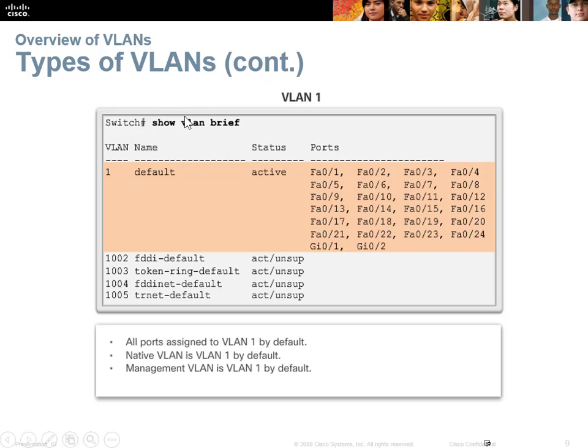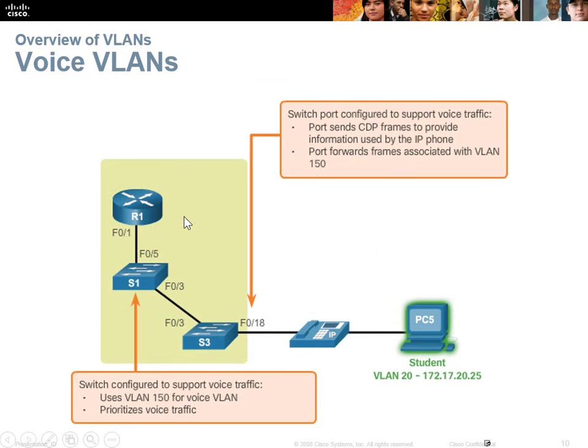When you do a show VLAN brief, you see the VLAN active, and here are our ports: Fast Ethernets and gigabit ports. Typically, FDDI would be fiber optic, token ring, and so forth as you go down the list. You can determine that this area here is a totally separate VLAN from anybody else. So you can assign it to be voice, student, or faculty, whatever you wish. That's something you need to pay attention to when you program your VLANs. What do you want to call them?